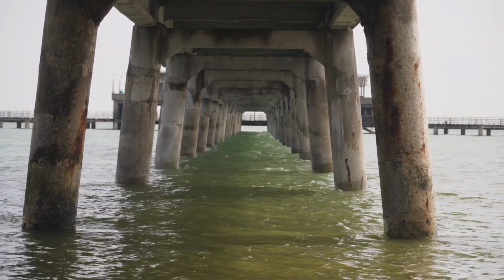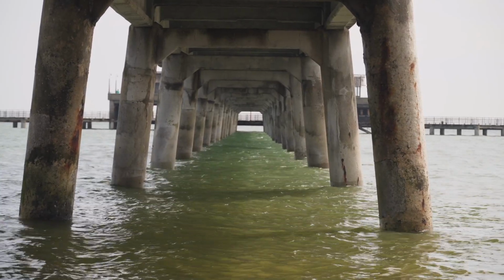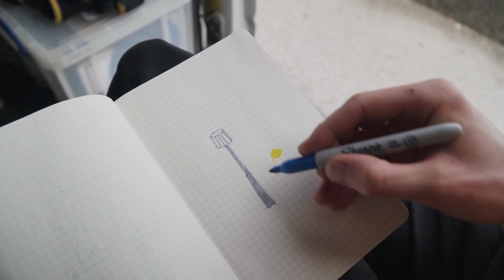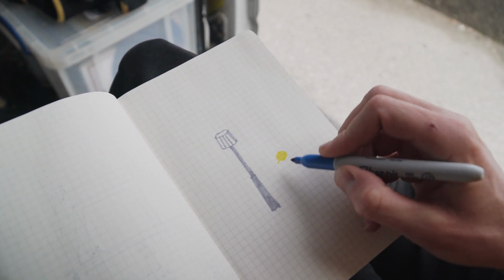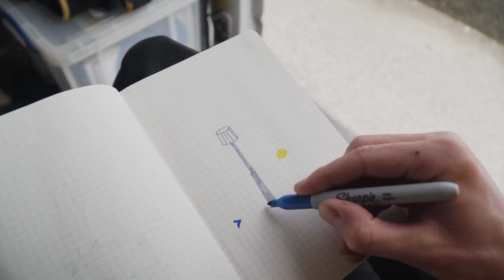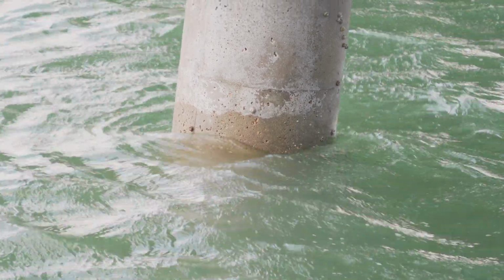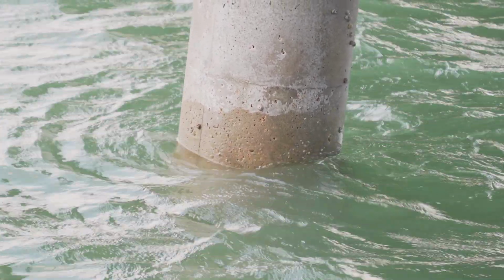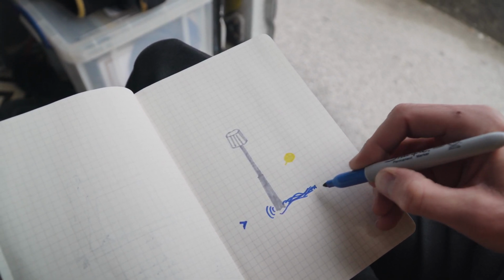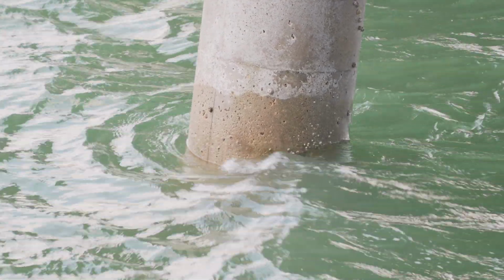Structures like pier legs are perfect for spotting currents because the way water moves around them tells you which way the currents are flowing. This phenomenon happens on any stationary object, so it could be a post or a buoy, and the idea is the currents are coming in from this way, and when they hit the object you get this kind of bounce back on the upstream side. They wrap around at speed, on both sides, and that gives you this turbulence downstream of the object. So that's a really typical sign that the currents are going to the right here.